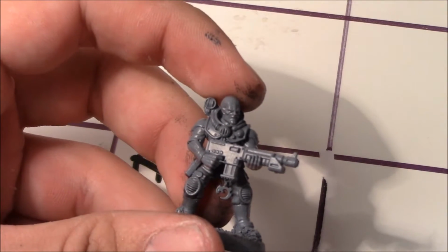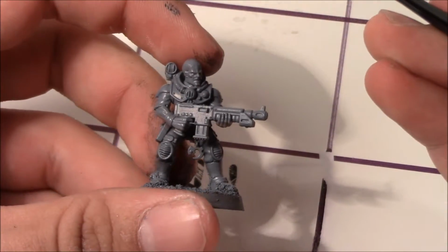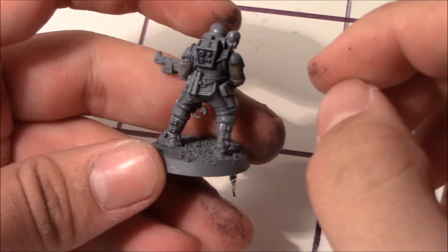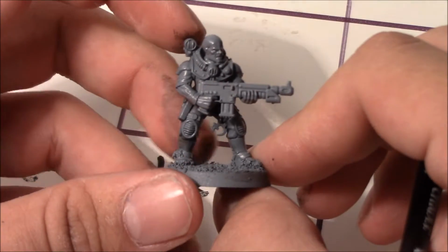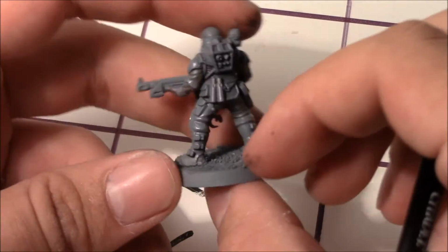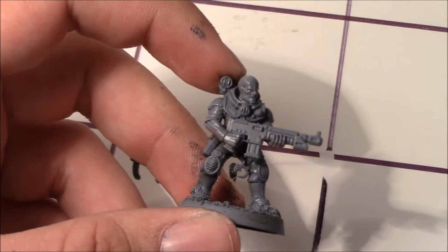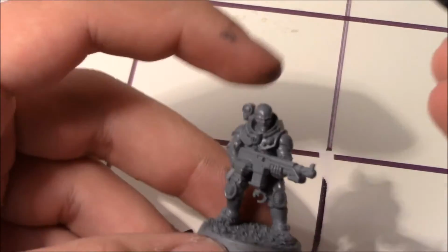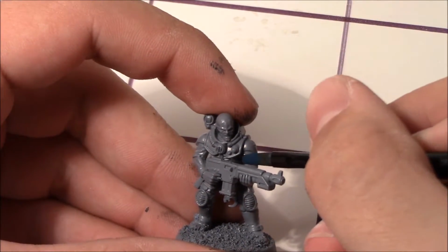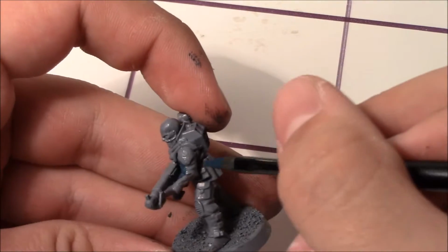Before I get started base coating, I made these guys a base spray for my airbrush where I just mixed white and black so I got a color I wanted. But you're going for something basically like Mechanicus Standard Gray from the Citadel range, which will give you a really good base coat for what you're looking for. So go ahead and spray that down, and then you're going to take your Steggadon Scale Green and start throwing that onto anywhere you see any cloth for these guys.